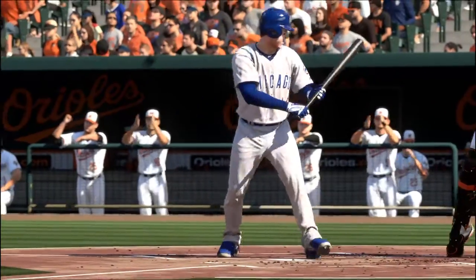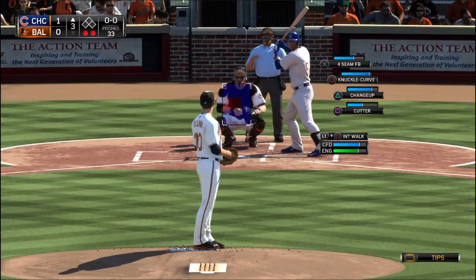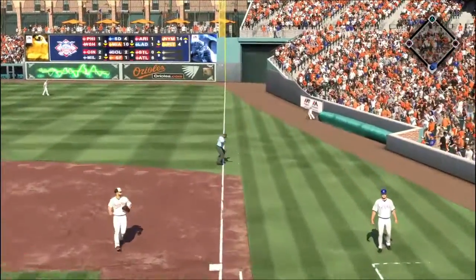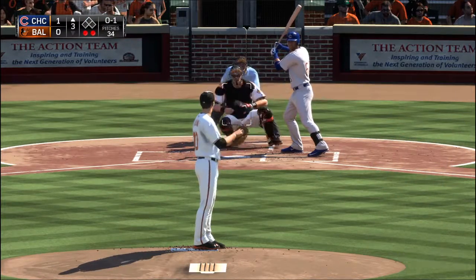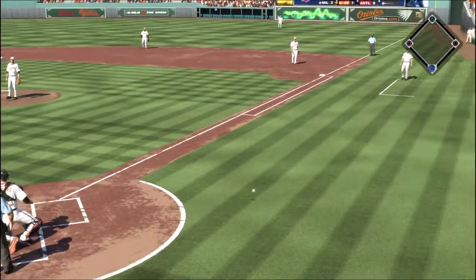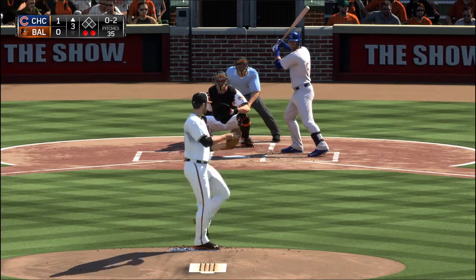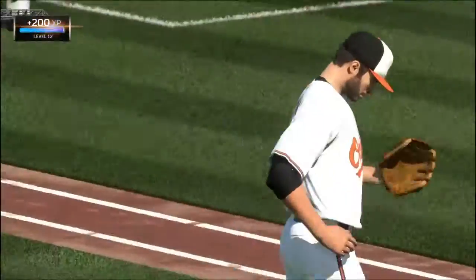He'll try to hold back, but he won't be able to as that's ruled a swing, and there are 2 away now. Jorge Soler will dig in. He popped out his first time. Now here's the first pitch. Sliced down the line at first, but a foul ball here, 0-1. Pitch on the way. Swinging, a ball hit on the ground, but this will be a foul ball as he's behind 0-2 now. Here it comes. And a good fastball swung on and missed for strike 3, and the inning is over.